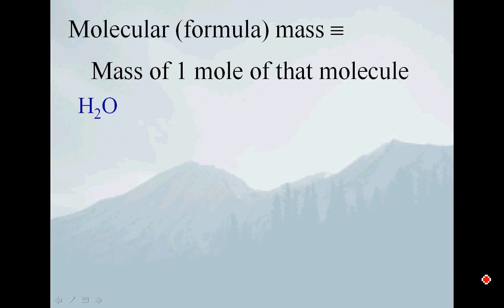So for example, water: two hydrogens, one oxygen. We look on our periodic table and know that the mass of one mole of hydrogen atoms is 1.01 grams and the mass of one mole of oxygen is 16.00 grams. I just want you to note what I actually said: 1.01 grams for hydrogen and 16.00 grams for oxygen.